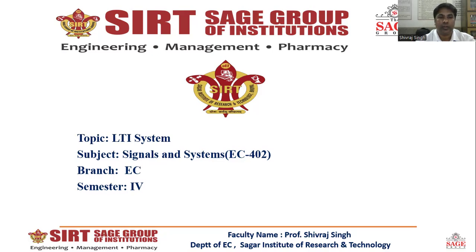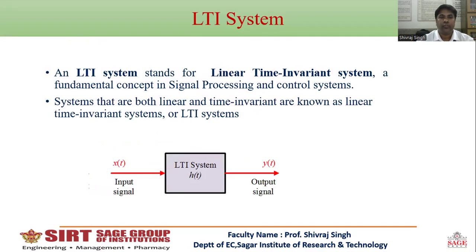Today, we'll be discussing the LTI system, which is used in signals and systems. LTI stands for Linear Time-Invariant System, which is a basic concept in the fundamentals of signal processing and control systems. LTI systems are those systems which satisfy the linearity and time-invariance properties. That is called an LTI system.